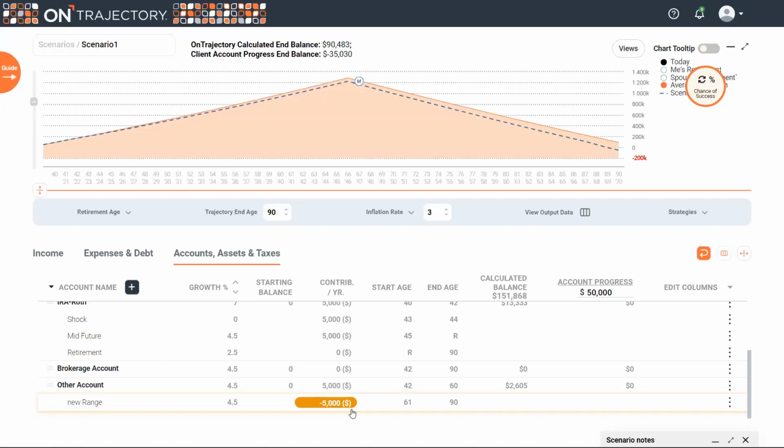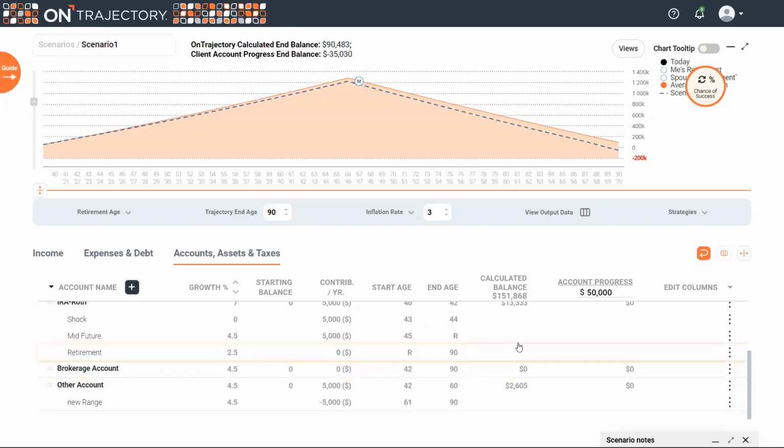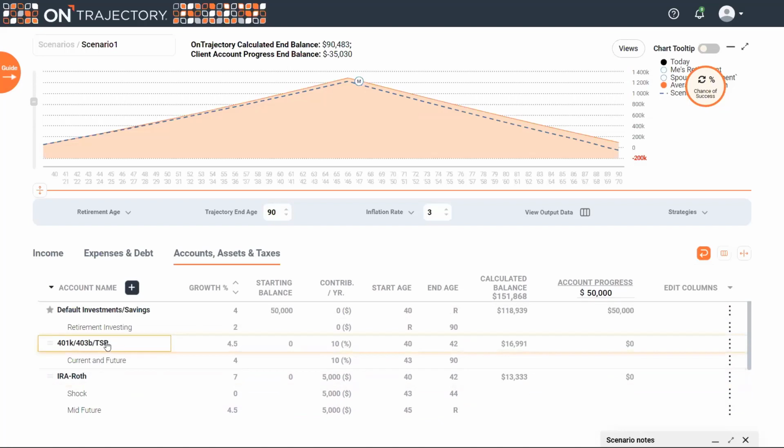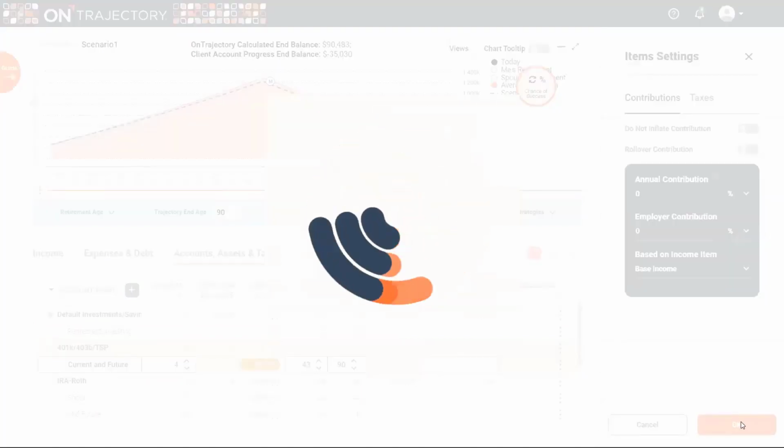Yep. So you can model rollovers, and you can change contributions. Let's just take that exact situation. So I had this 401k and I'm going to a new place. If I'm leaving this with my employer and I'm just not contributing to it, then I would just go in here and change the contribution. So let's say I'm quitting this year at 42. I was doing 10%. Go in here, change my contributions now to 0 and 0, and I'm off to the races. I'm done. I'm good.